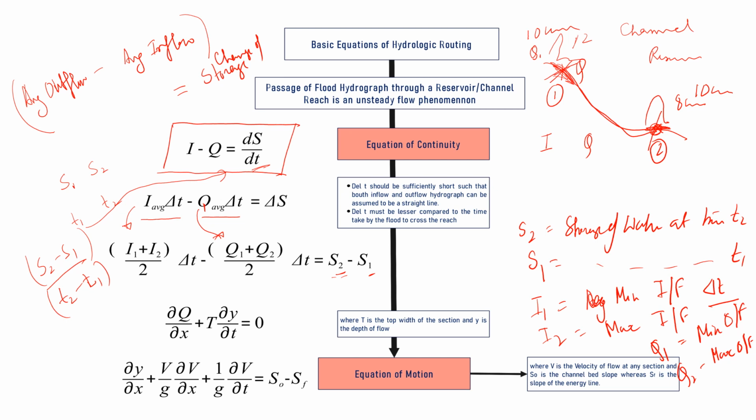So this one is I average, and this one is Q average, and you deduct Q average from I average, you get S2 minus S1. And remember, I average is multiplied with the duration del T, and Q average is multiplied with the duration del T. Then only if you multiply by del T can you understand how much water is coming in and going out during that del T. So due to this difference, following the equation of continuity, this S2 minus S1 takes place. S2 is the storage at time T2 and S1 is the storage at time T1. So this one can also be written as del S.